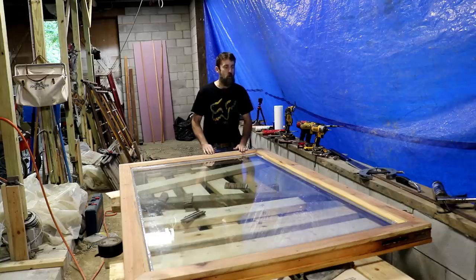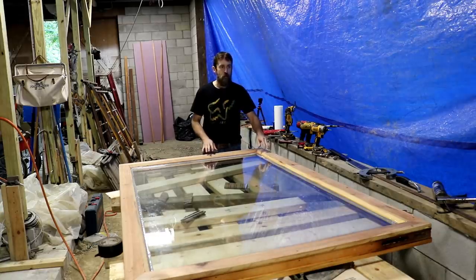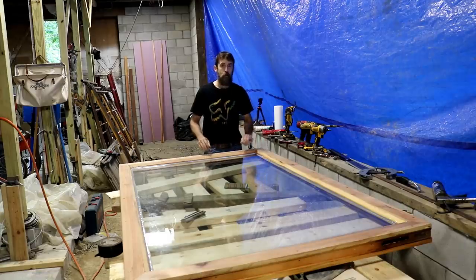Some maintenance, right? I only used really high resin content wood on these, and I enjoyed the woodworking part of this.